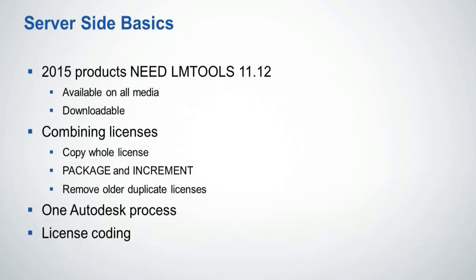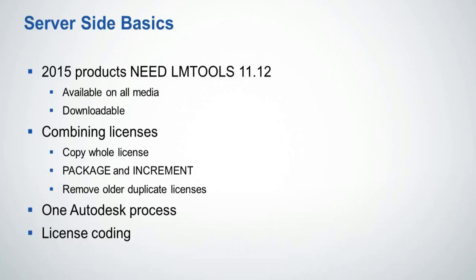Users on a subscription will receive a package license which will let you open the prior versions. If you leave both of these licenses in the same file, one of these licenses will not work, and we can't always tell which one it'll be. So when you're combining new licenses with old licenses, you want to pull the old stuff out.